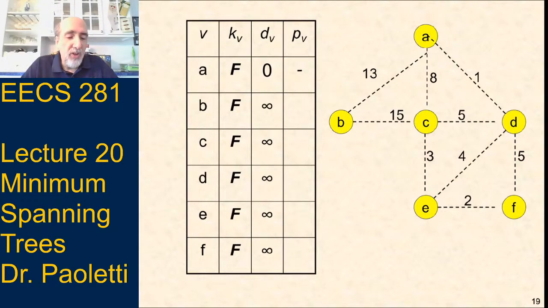Okay, what we're going to do is run through an example. It's going to make this a lot clearer if we do an example. So I started out with everybody false, everybody infinity, and everybody I don't know your predecessor. And then, just to save one slide, I started out with everybody in the table as infinity. This one used to be infinity, and I crossed it out and put a 0 there. All right, so we've done the initial outside of the loop work.